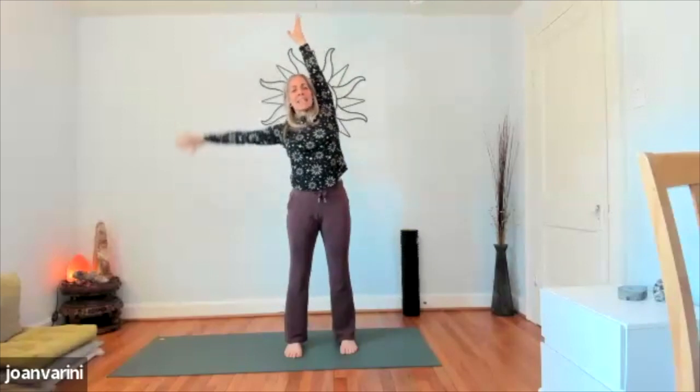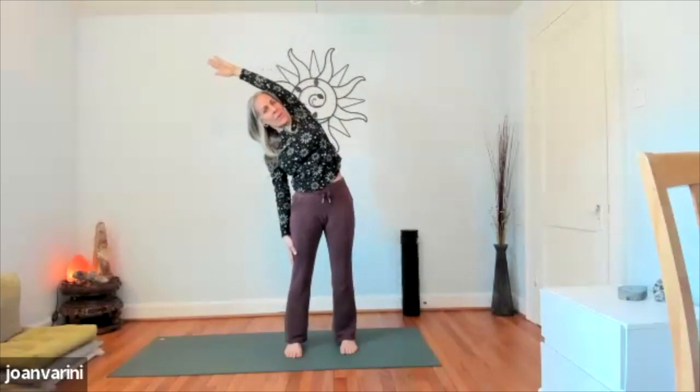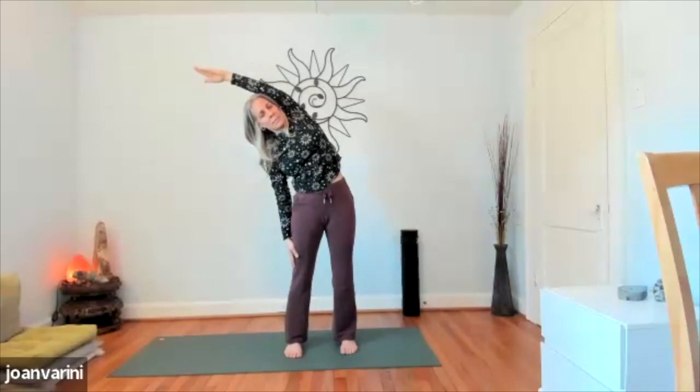Next. Inhale all the way back up, both arms up. Take a moment here to lift taller. Maybe even feel your inner thighs spiral back, your tailbone presses down, pull up through your lower belly, and then lower the left hand down as you extend the right arm over, staying anchored through the right foot. Keep the breath flowing.